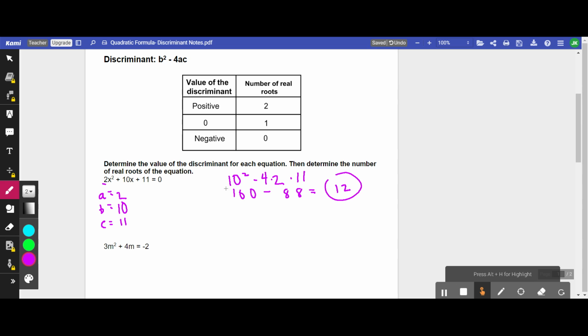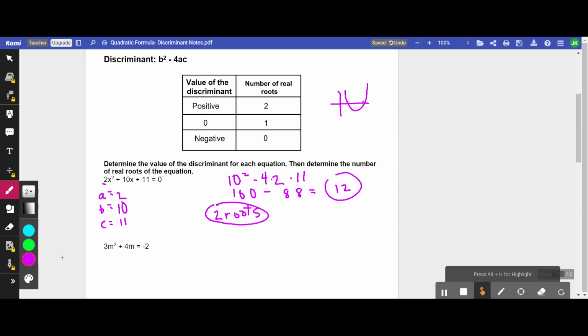And then, so we found the value of your discriminant here, and then we're saying how many real roots you'd have for your equation. So because you got 12, this is a positive number, so that means you'll have 2 real roots. You can write that then. So you'll have 2 roots for this one. And tomorrow you'll learn how to actually figure out what they would be, like where it would cross your x-axis. But we're just doing this part for today, so it's not too much. So that means since this is 2 roots, it will cross in 2 places here, like for your x-axis, it'd be something like that.